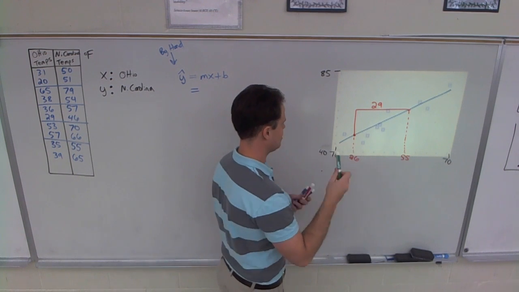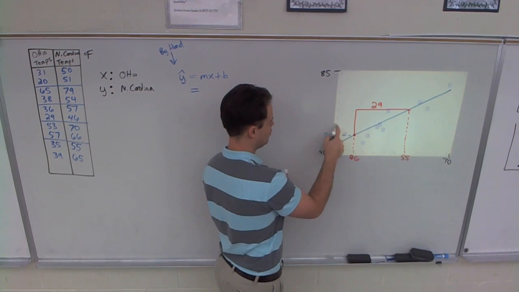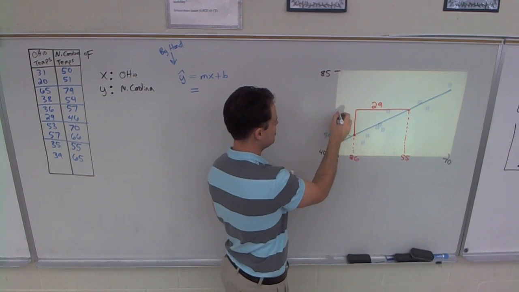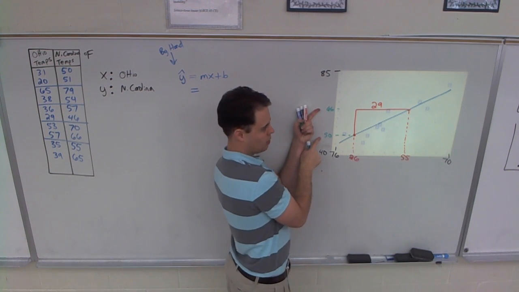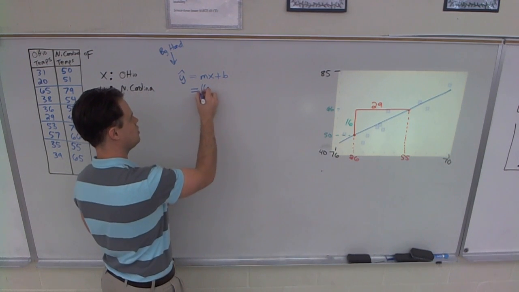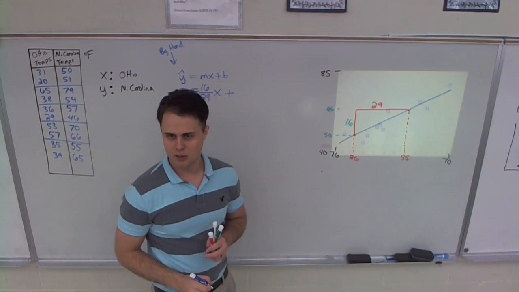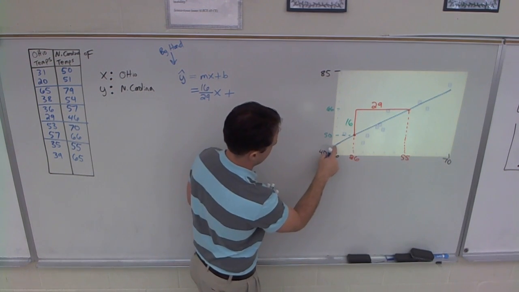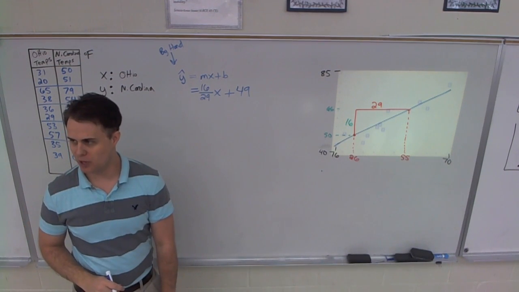Now I've got to go over here and see where these came to. That was 40, 45, 50, 55, 60, 65. That looks like maybe 66, doesn't it? So I'm going to say this goes up to 66. How big is that difference? 16. So my slope is going to be rise 16, run 29. The y-intercept should be easy. Where does it look like this crosses? That's 40 and that's 50, like 49. There we go. There's my model by hand. Make sure you can do that.